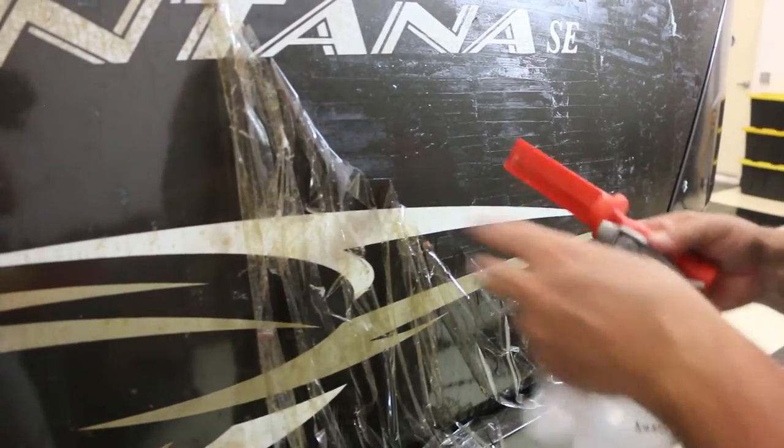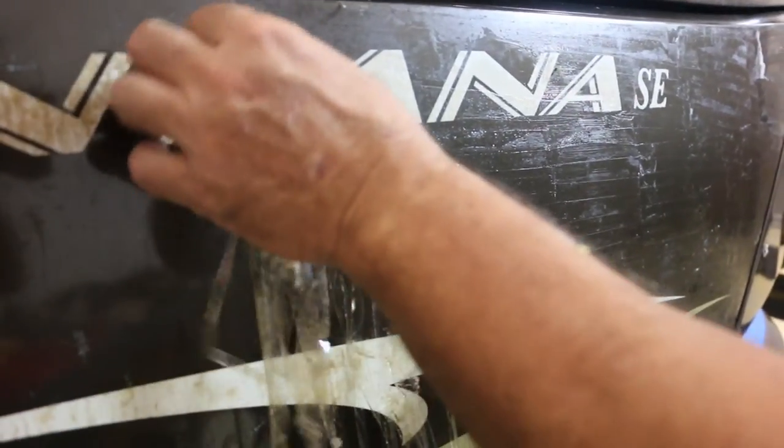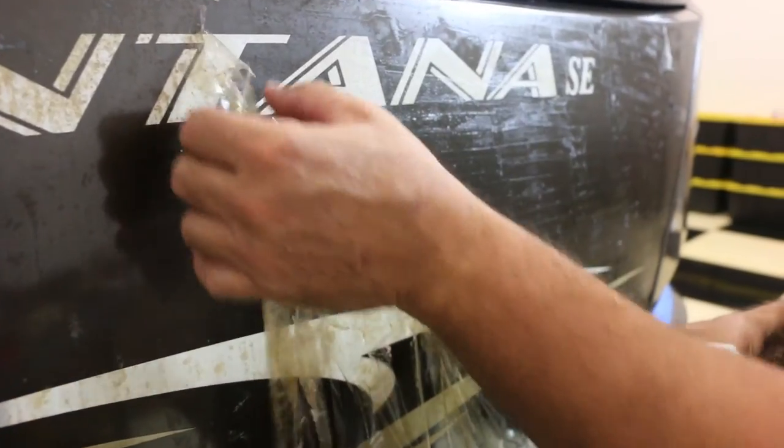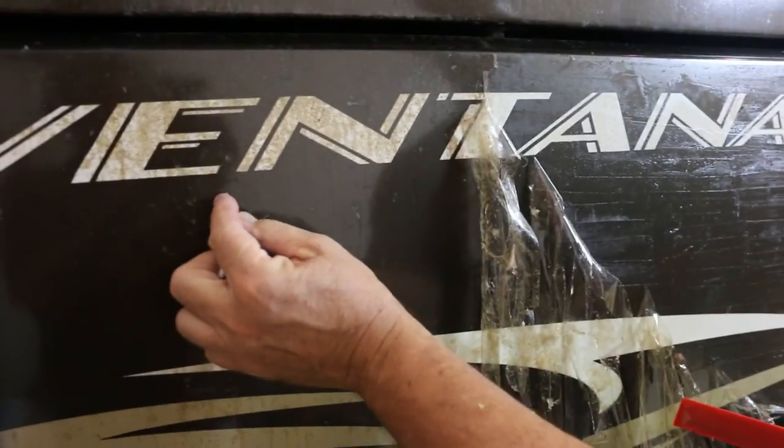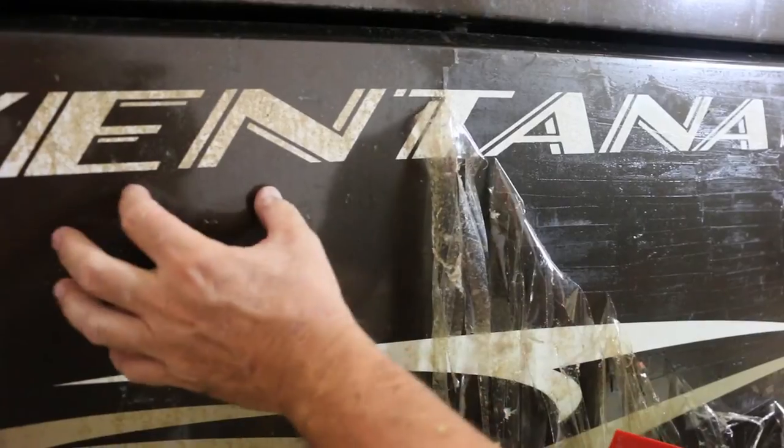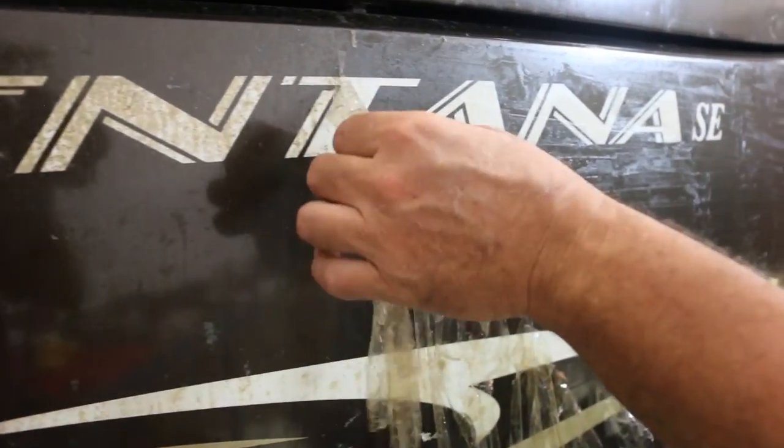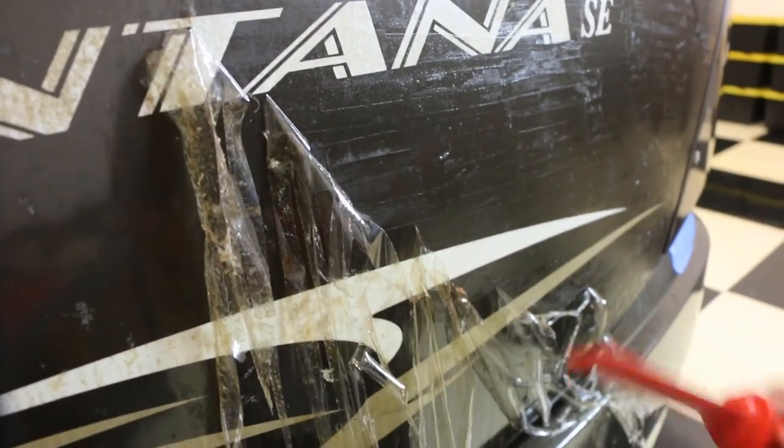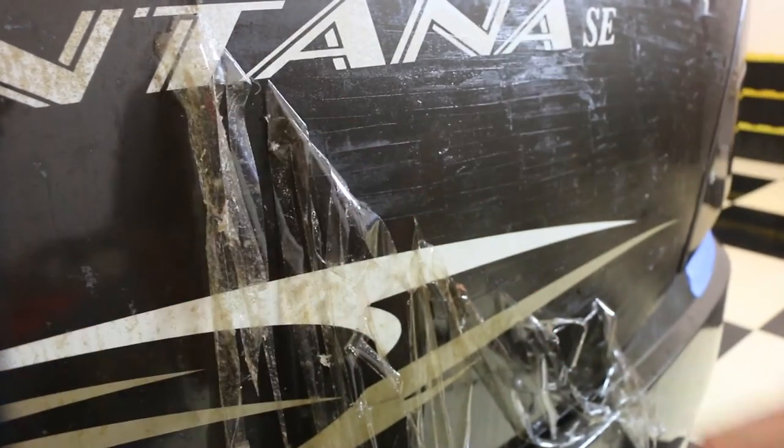Alright guys. Why this is so important to do it this way? A lot of the people out there think you can just safely pull this film. Well, that's okay. Sometimes you can, but you could be pulling and pulling and pulling, and this spot right here would be weak, and that weak spot only be my thumb size nail big. But boy, if you start pulling, everything's going great, and all of a sudden this becomes the size of a dollar bill. So by us doing it this way and not pulling this, slicing through it, we're ensuring that if we get to a spot that's weak, we're not even going to hurt that. That's why we do it this way.